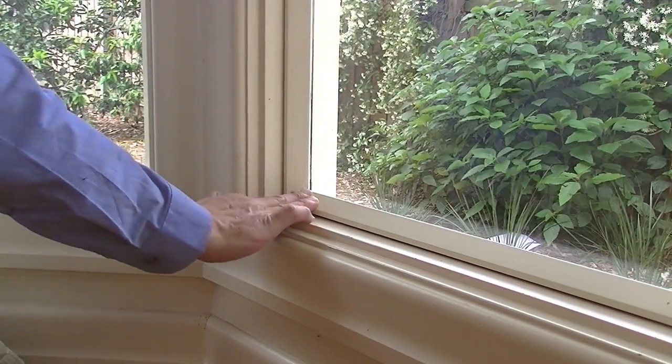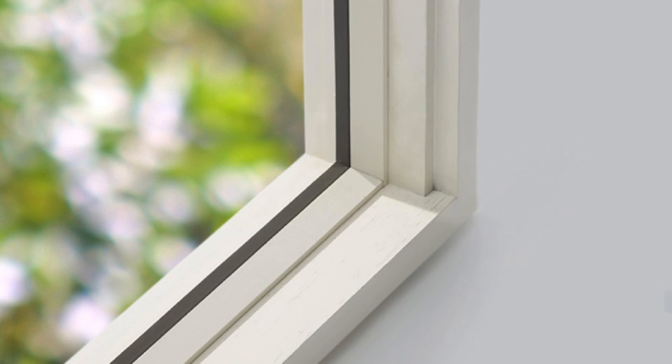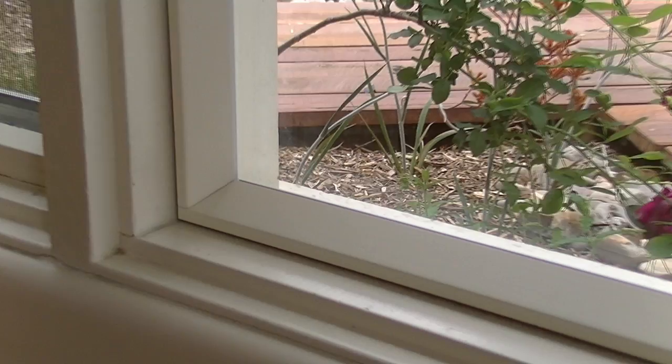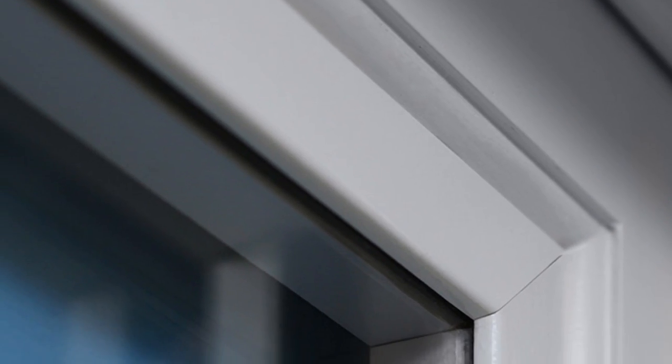Eco Glaze secondary glazing is a retrofit double glazing system that converts single glazed windows into high quality double glazing. It's much cheaper than replacing your windows and doesn't require any organizing of tradesmen, messy plastering and decorating, which takes up so much extra time and money. It's designed to look absolutely beautiful on your windows — all you see is a neat timber molding where the acrylic layer is held in place. The acrylic is strong and crystal clear, and the timber moldings around the sides can be easily stained or painted, making them merge perfectly with your existing frames.